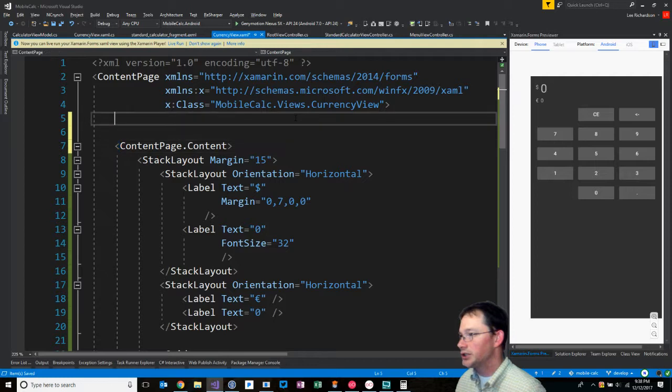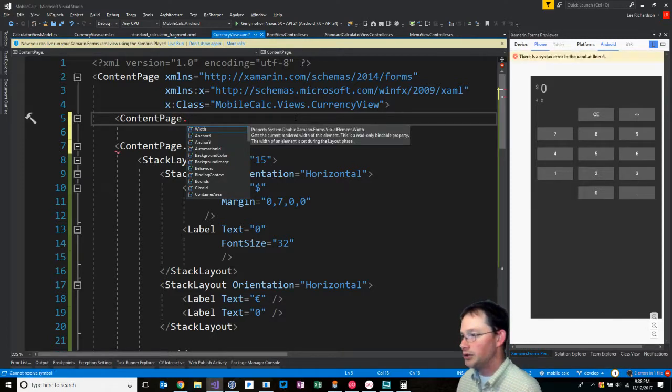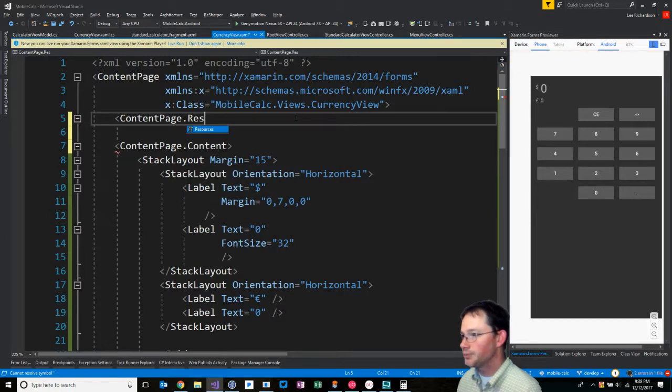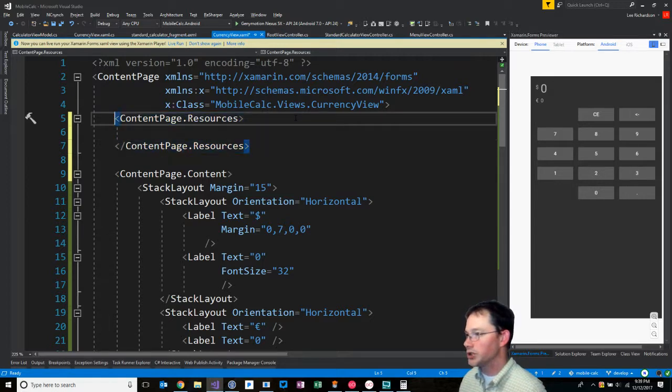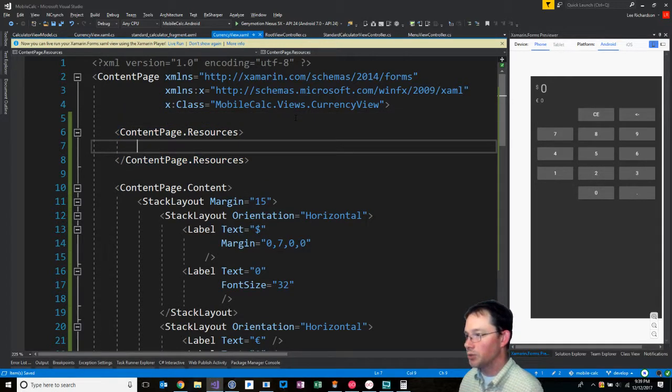So a great place to do that is, now it's not nearly as powerful, unfortunately, as cascading style sheets. I wish it was, but I'm just going to tell you the truth, it is not. But what you do get is something that's still pretty powerful. It's good, it's fine, it'll work. And you do that in resources. You can define these resources either at the page level or at the application level inside of the app.xaml. We're just going to do this at the page level because these are really appropriate to the page.